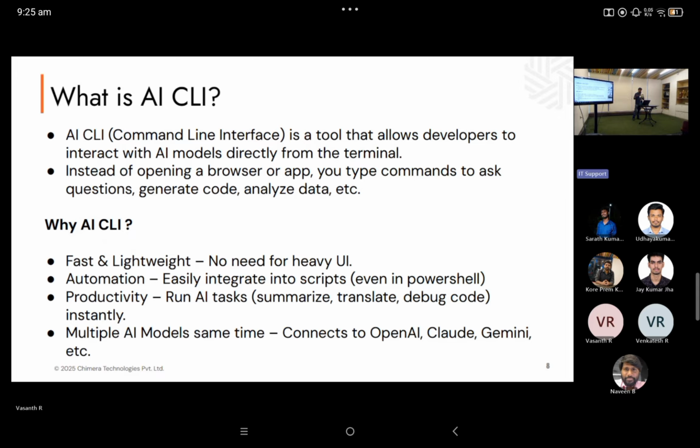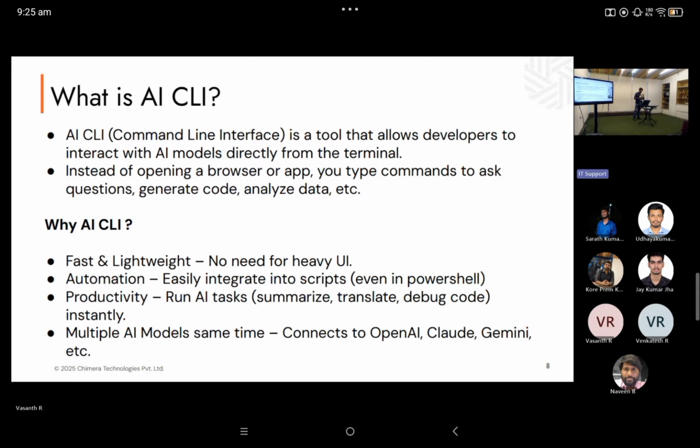We just open our command prompt and, for example, we have AI. So instead of going out directly and asking details about the SQL, or about our project, which it doesn't have any access to, we are integrating those kinds of models in our local terminal. So the terminal can access our project, our database, our pipelines, everything. When it can access those things, we can do a lot more work.